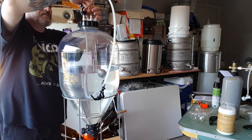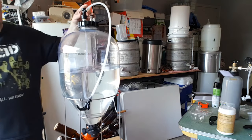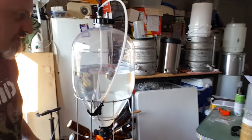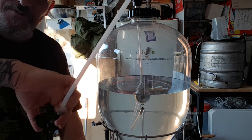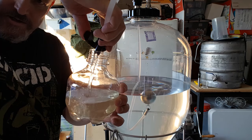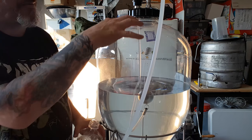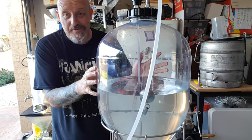I'll hook that up on the beer side — yeah, that's right, like that — and grab something to pour it into. I'll just use the collection vessel. You can see the pickup tube there — at the moment it's under the water, which is good to demonstrate with. That's not dirt, that's from the beer left in this line. That's how it works — of course your beer would be up to here, or as much as you're comfortable with, and you can ferment under pressure to keep the krausen down a little bit. There you go — now you've seen how it works.